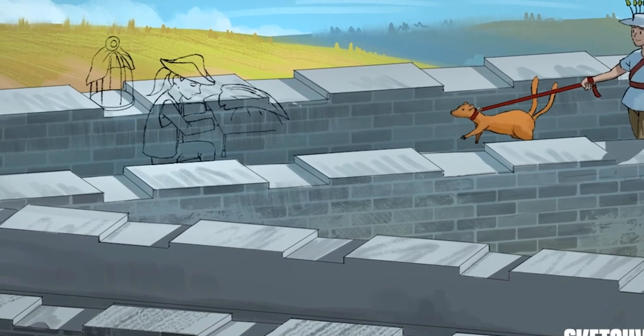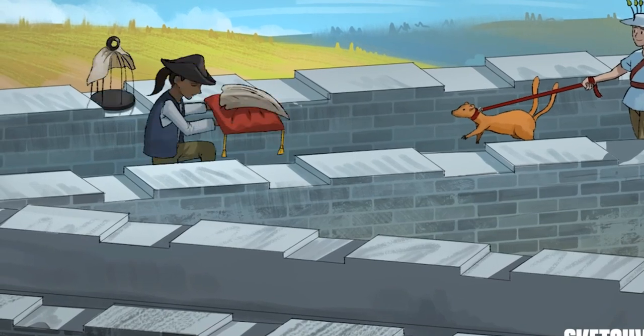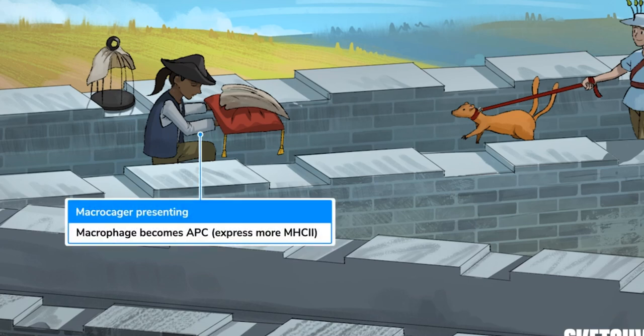And so, now what? What happens when macrophages get activated? Well, it's quite a sight to behold. Interferon gamma's effect on a resting macrophage is to cause it to express more class II MHC molecules, which essentially makes it a better antigen-presenting cell, and that's why this macrophager is presenting the antigenic dragon's tooth to the helper T squire, since macrophages often present antigen back to helper T cells to activate more of them.